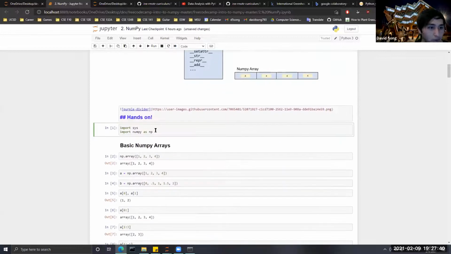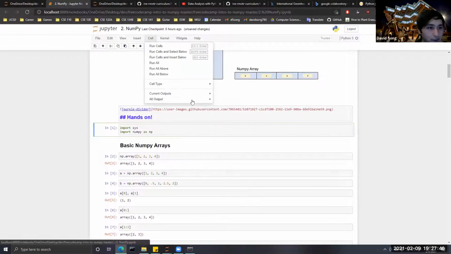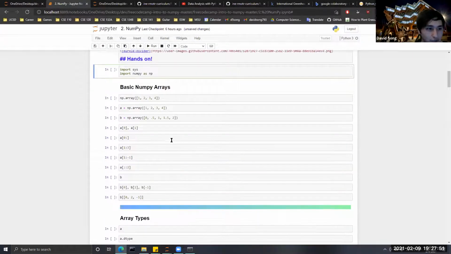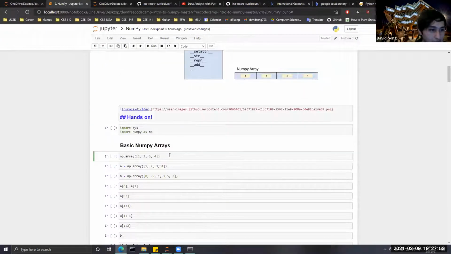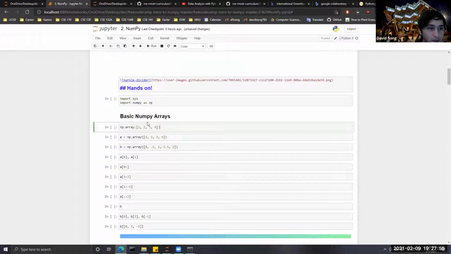So whenever you want to run code, you would click this run block or do Control Enter. So actually, I want to clear all outputs. I'm going to do that by clearing all outputs, just to give the element of surprise. So let's perform some operations.